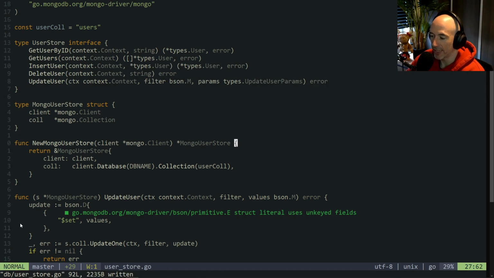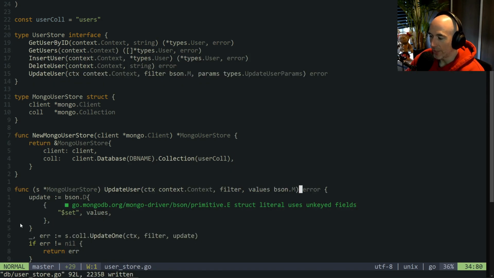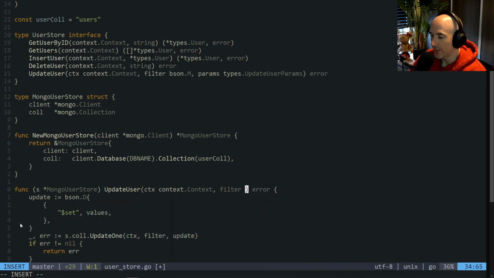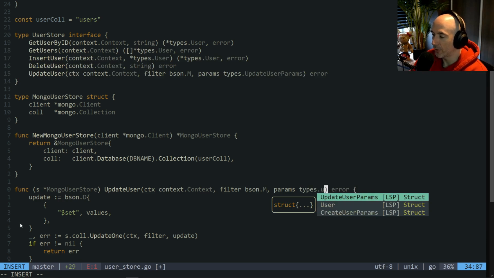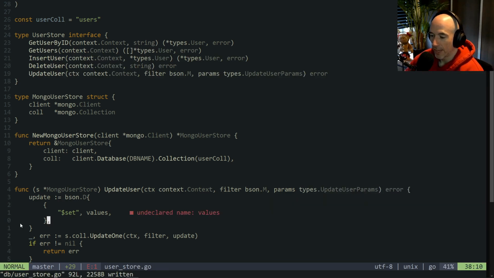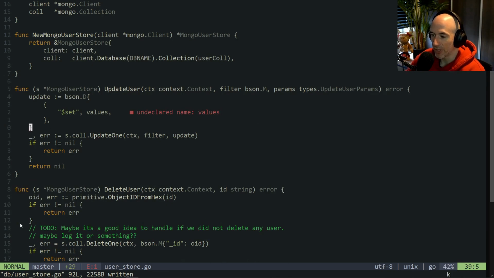It's a security thingy. So update user, we need to change that. That's going to be bson.M, params, types.UpdateUserParams, by the way. Yes, this one. And of course, now we're going to have a problem because we're going to set, and these values here need to be a map and not a struct.